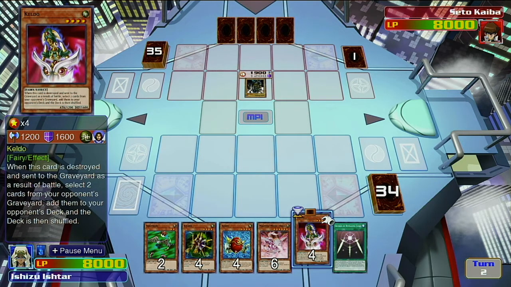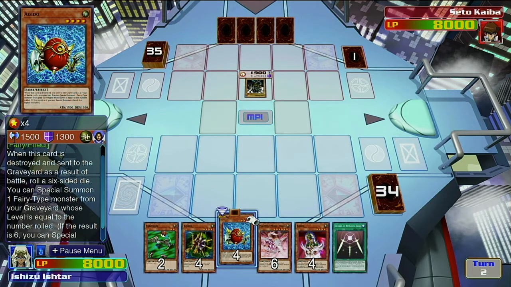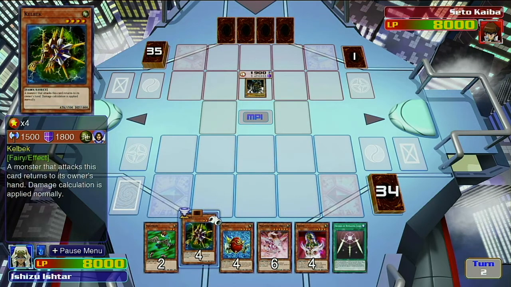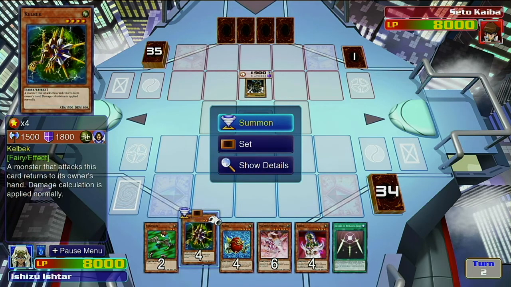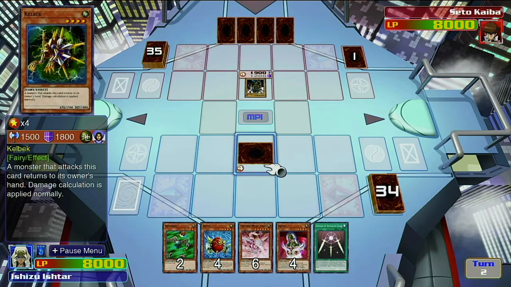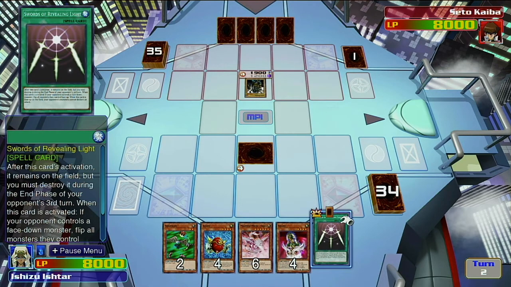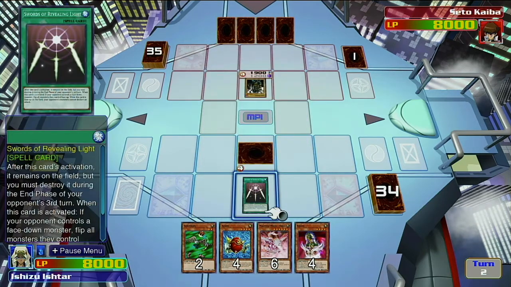Try to send to the graveyard. Select two. Battle mode, six-sided dice. Graveyard. Okay, just go ahead and set that. No, I have not built a deck yet. Yeah, let's activate light. So it's rolling light.